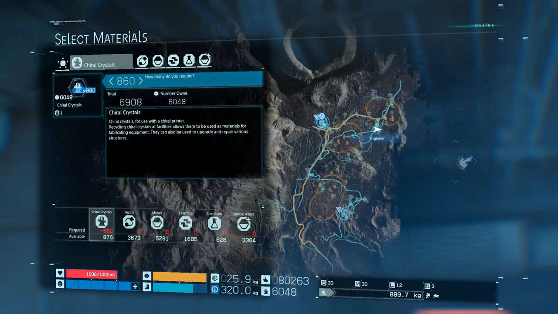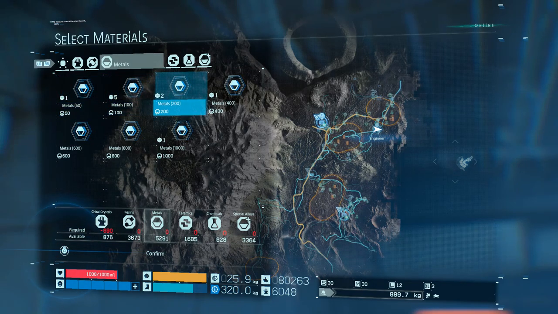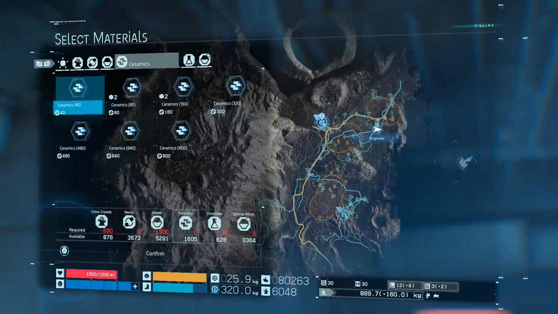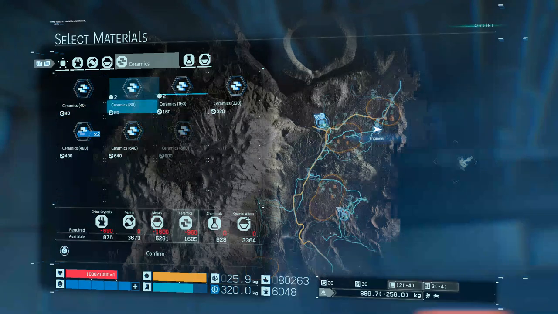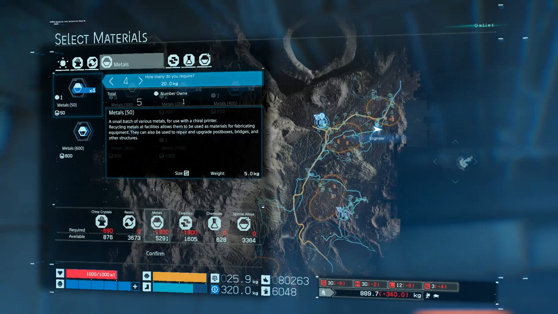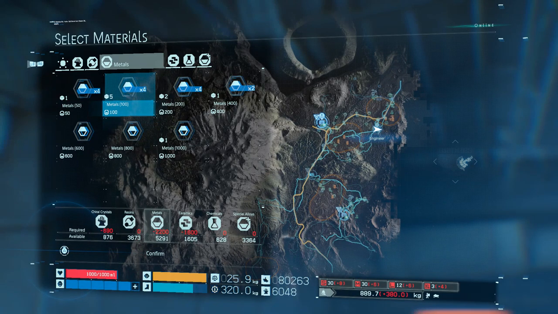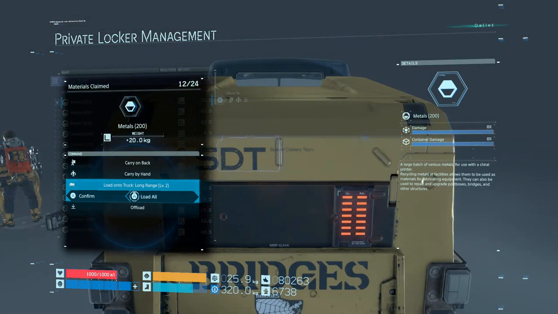876 Kyra crystal. Yes. Metals. And I'll take ceramics. It's always good to have little denominations of this stuff. I can sneak it in. Oh, this feels heavy. I don't think this is gonna work. Oh, this is not gonna work, is it? Oh, crap.